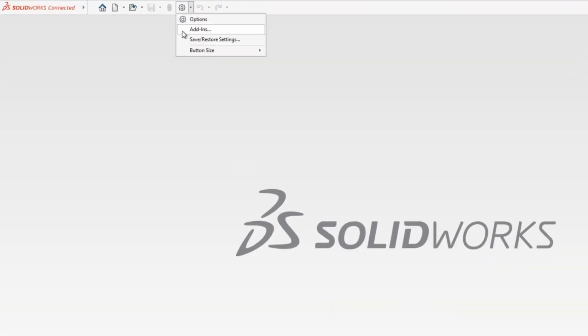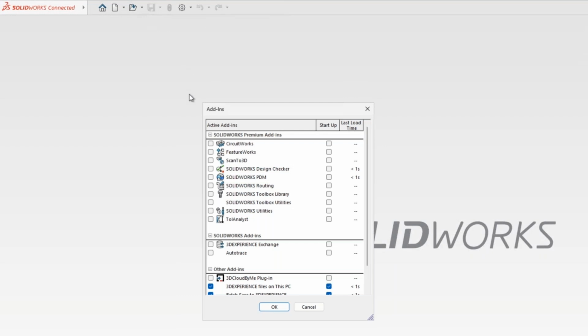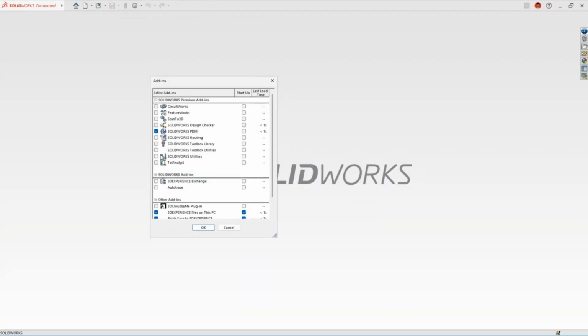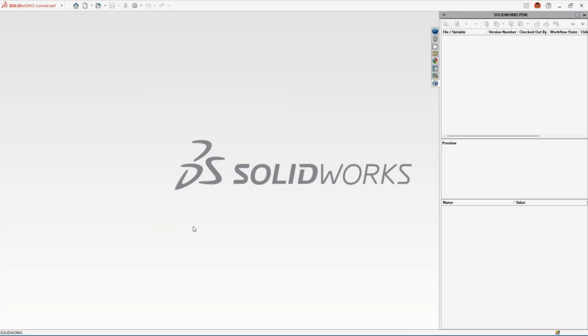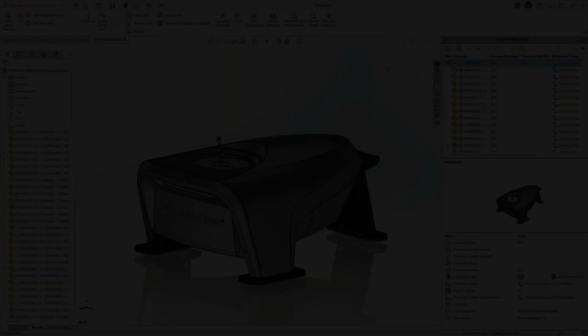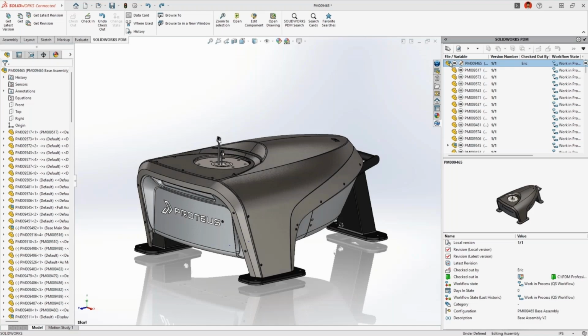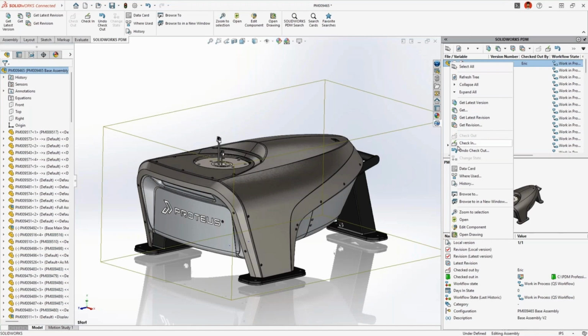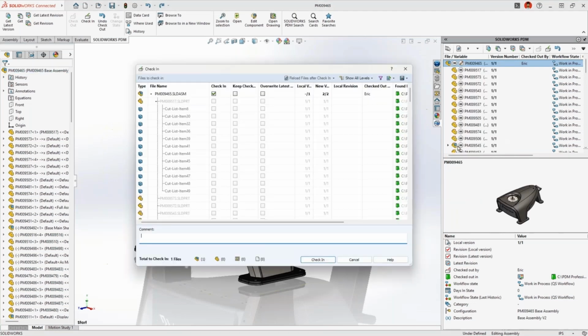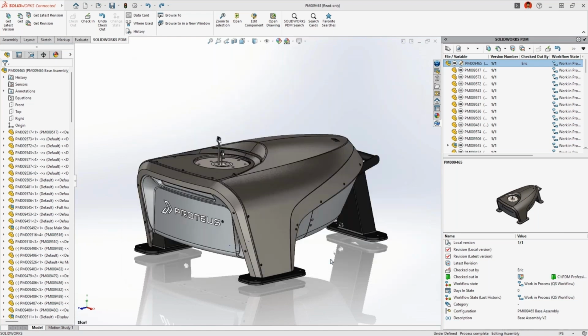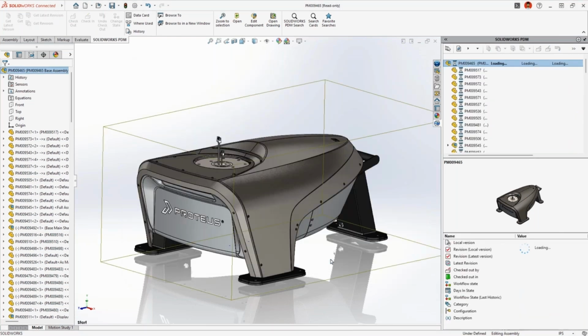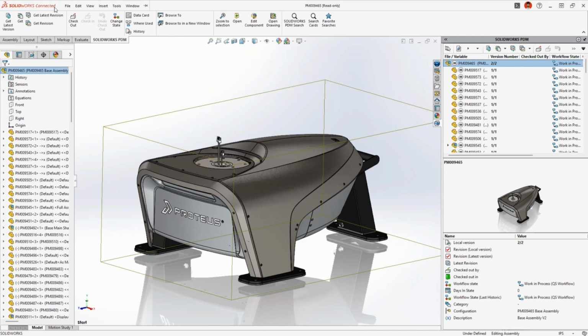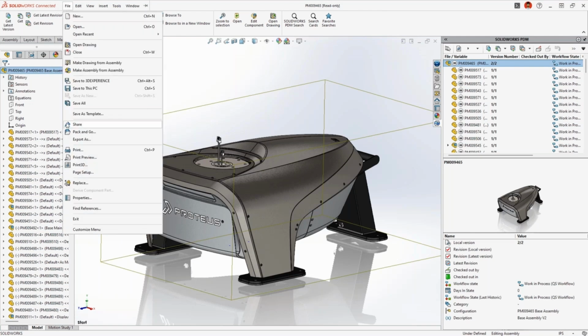Now coming up to SOLIDWORKS Connected, if you're using 3D Experience SOLIDWORKS, but your company is using PDM, you can now use those together. Before you couldn't do that, now you can. So if you're using PDM, but you want to take advantage of the deployment and licensing flexibility that 3D Experience SOLIDWORKS gives you, you can now mix those. So I'm using 3D Experience SOLIDWORKS, or SOLIDWORKS Connected is the app, and it's working fine with PDM.